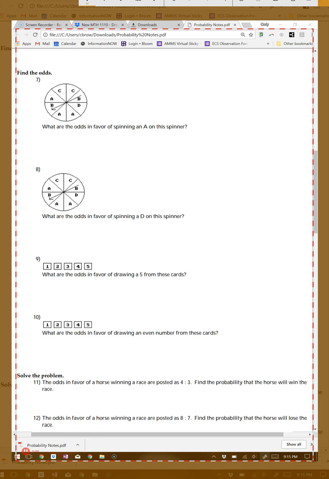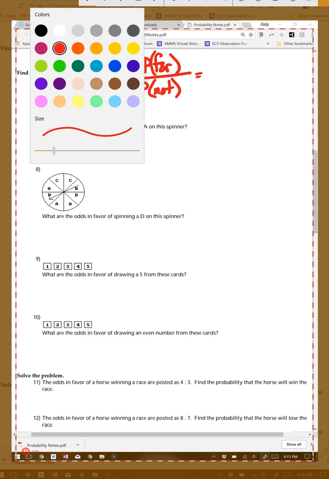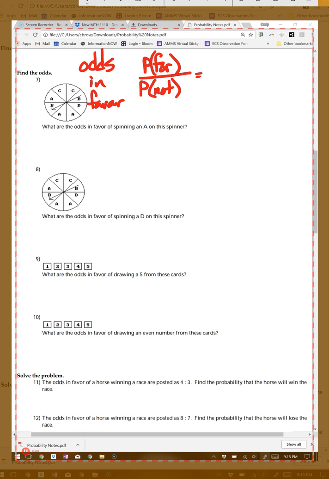Okay, odds in favor basically fit together as kind of a compound fraction. So you do the probability for something happening over the probability of it not happening. Okay, and then you reduce the fraction, so you'll have a fraction up here and then a fraction down here, and then you reduce the fraction. Again, not a terribly difficult process, but nonetheless could be complex, just depending on the numbers that you're working with. I'm going to swap colors here just because I can.